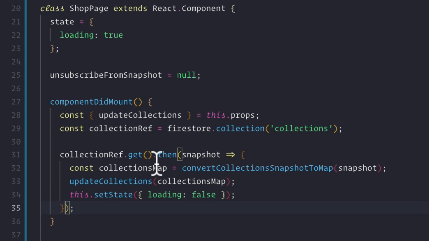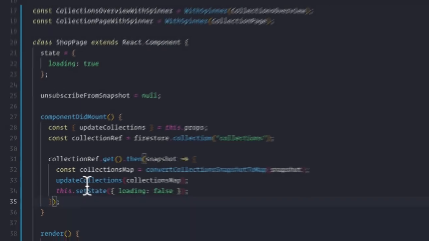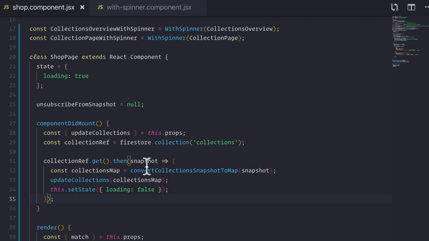Now we're literally doing one-off API calls inside of our componentDidMount, leveraging the promise chain style of doing asynchronous event handling. Now, how would we do this if instead we were to try this using the fetch pattern that might be more common if you were using any other type of database? Well, Firebase actually allows us to use their Firestore databases as APIs, which are accessible by a URL.